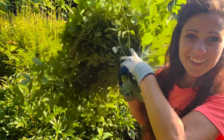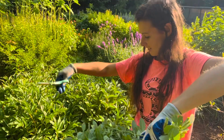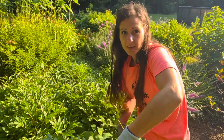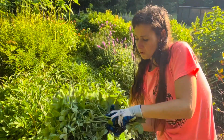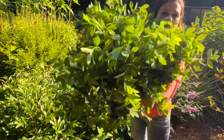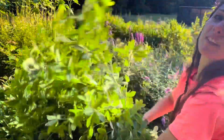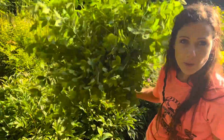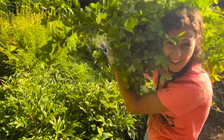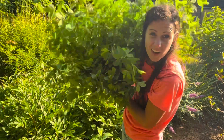This is it. This is the Baptisia that, oh, there's a Liatris in there. This is the Baptisia that Mary loves, that she asked for 2 buckets. I would say that's a big full 1 bucket. So that's what it looks like. She just likes it for the greenery, for filler, for her bouquets. So I don't cut on it at all. For my bouquets or anything, I save it all for Mary.